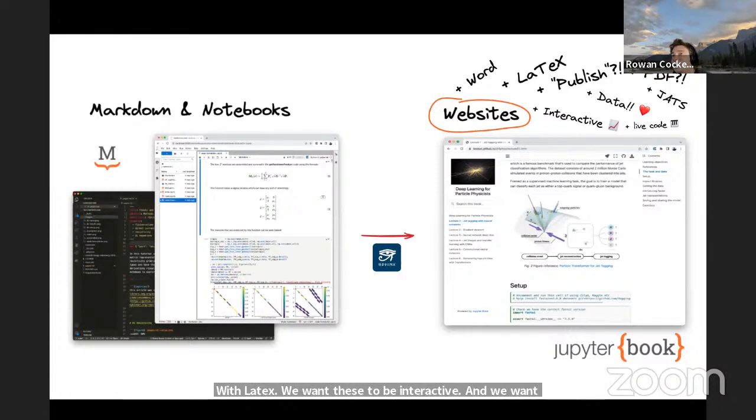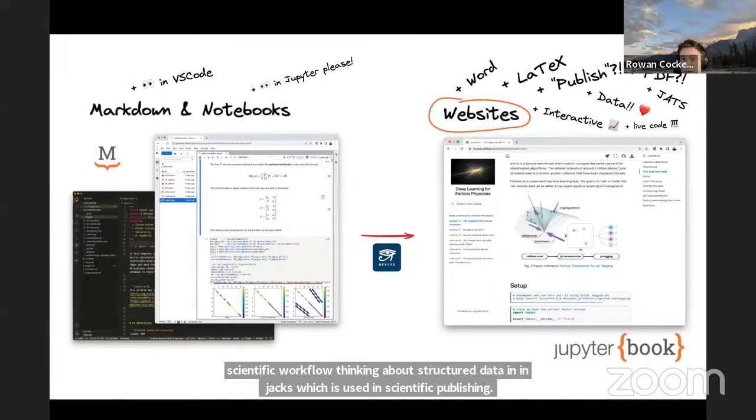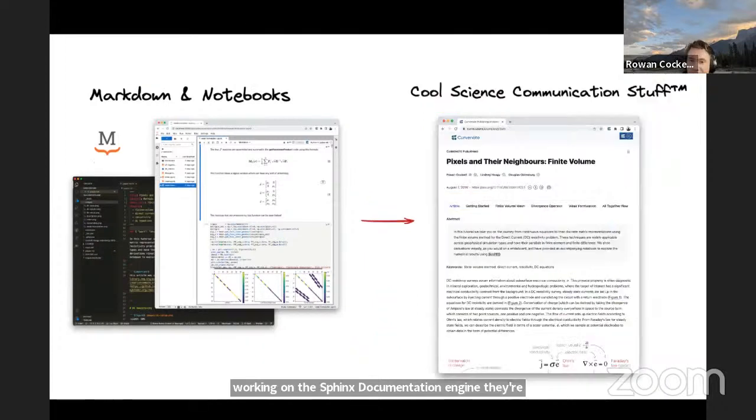And possibly if we're going all the way through the scientific workflow, thinking about structured data in JATS, which is used in scientific publishing. And we also want this in Jupyter, and we want this in VSCode, and we want it to be super fast. And some of the original constraints that we have on working on the Sphinx documentation engine are starting to come into question here.